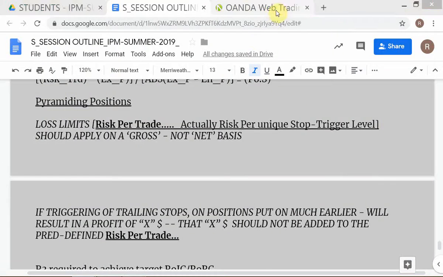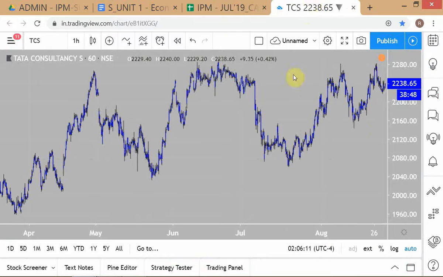Okay, so just to recap what we did in the last session, the important point is that when you are pyramiding, we are taking the example of TCS. When you are calculating how much extra can be bought, everyone understands the concept of pyramiding: it's adding to your position when the market is moving in your favor. So the question is, how much can you add?